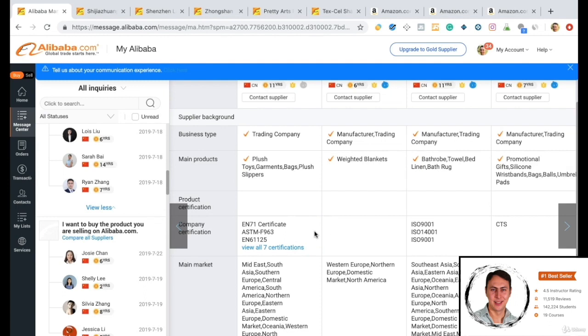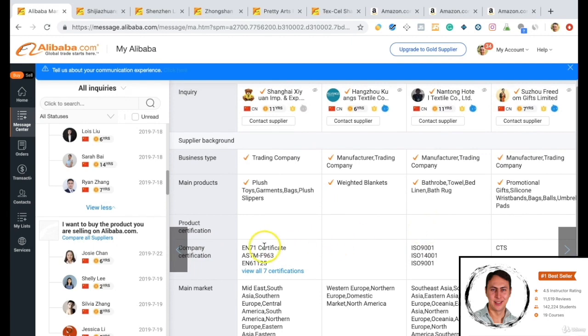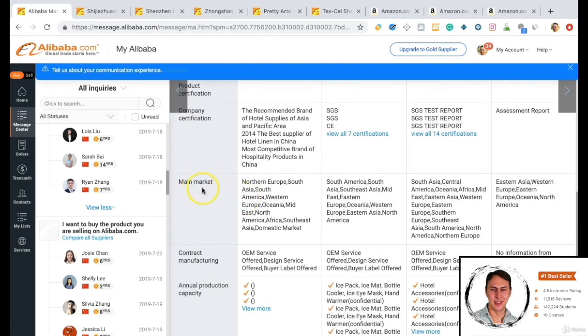We talked about the product certification. For example, you might have a problem with the product. It is important that the manufacturer has the specific certification about the product. If you are planning to sell a product that needs certification, they already have the certificate for the product, for example ISO 9001, CTS, and many more. You can evaluate your product by checking on the page. This certificate is important for us.